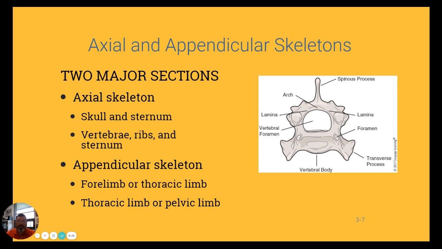So kind of the upper body and lower body, so to speak. Here is again a diagram of a section of spinal column. So you see the vertebral body here, the transverse process, kind of tubules here where things may move through. Your spinal column, your central nervous system cord goes right through here in the center, and the spinous process, that pointy thing that sticks out on your back, is what that is right there.